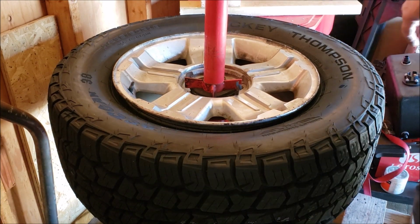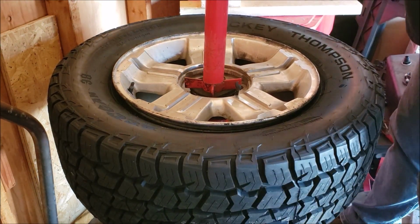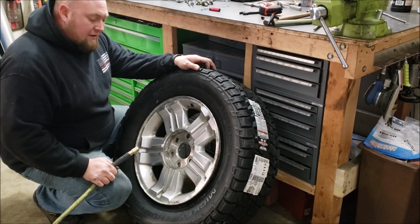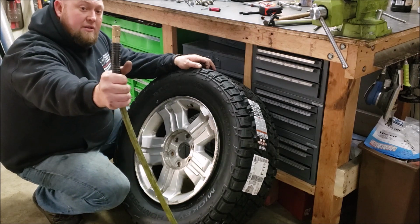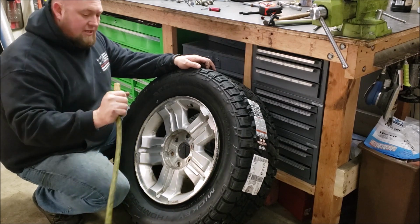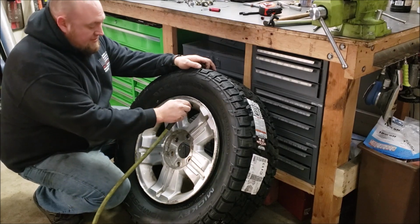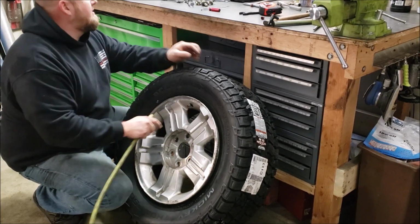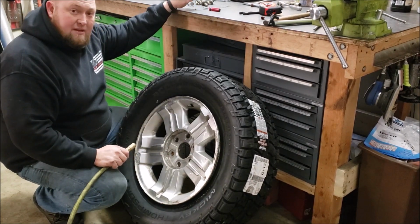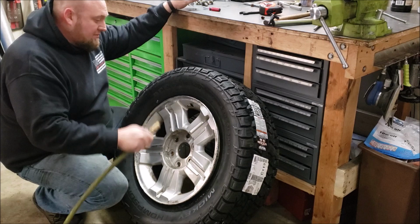I need a source of air out here to seat this bead, so we're going to do that in the main garage. Got a little trick for all you home gamers like me who need to do a fast fill on a tire to seat a bead. You can see I've got an air hose here with the quick release coupler, but no air chuck. It's just a one-way valve, and you have to push on that for air to come out. Well, a valve stem is about the perfect size. So if you take your valve stem core out and put the chuck directly on the valve stem, it'll open that and then you can get a blast of air into the tire and it'll help seat the bead.